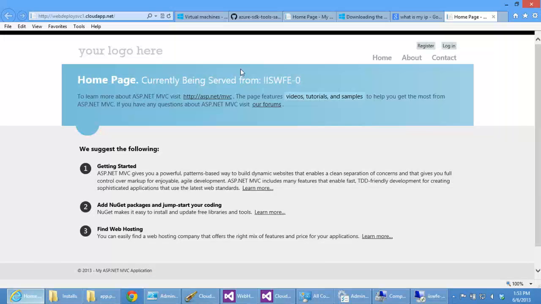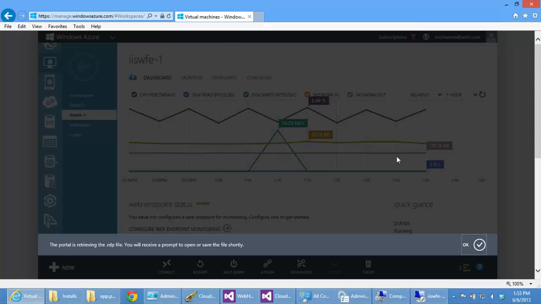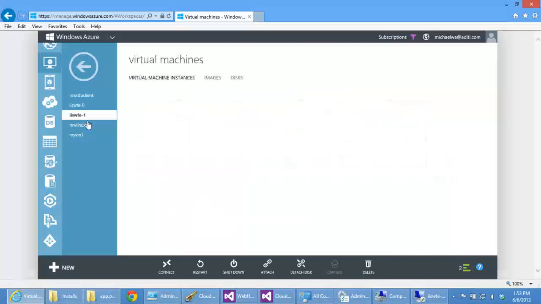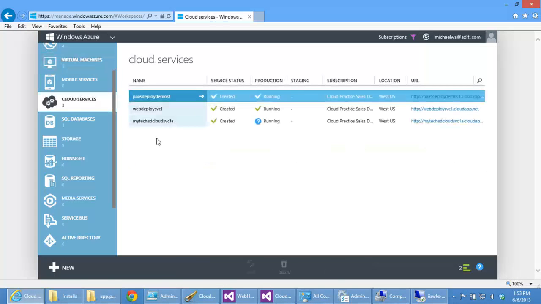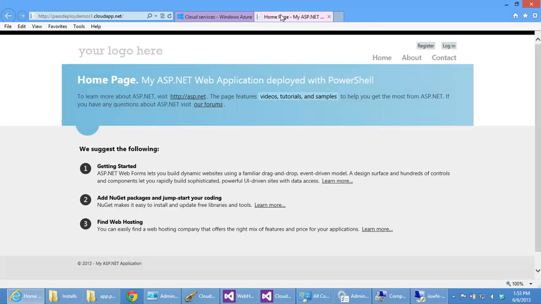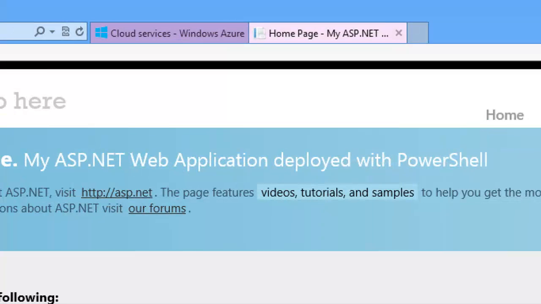Actually, let's pull it up in a browser real quick. So this is my cloud service. It's a web role, my ASP.NET web application deployed with PowerShell. Super fancy. I spent a lot of time building that demo.